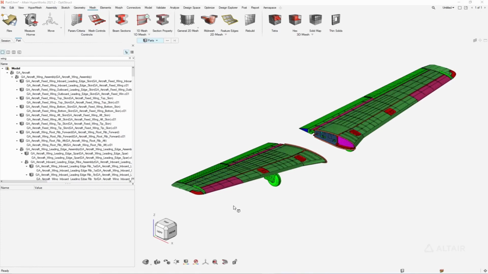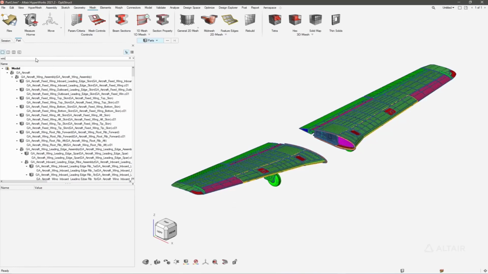Now, let's say that while we have been working on this aircraft, the CAD team in charge of this aircraft has made a change to the floor assembly. And now, because of this, we are wanting to save these changes as a major revision instead. To accomplish this, we first need to find the old part that is needing replaced. So let's find the floor assembly and load the CAD for it.